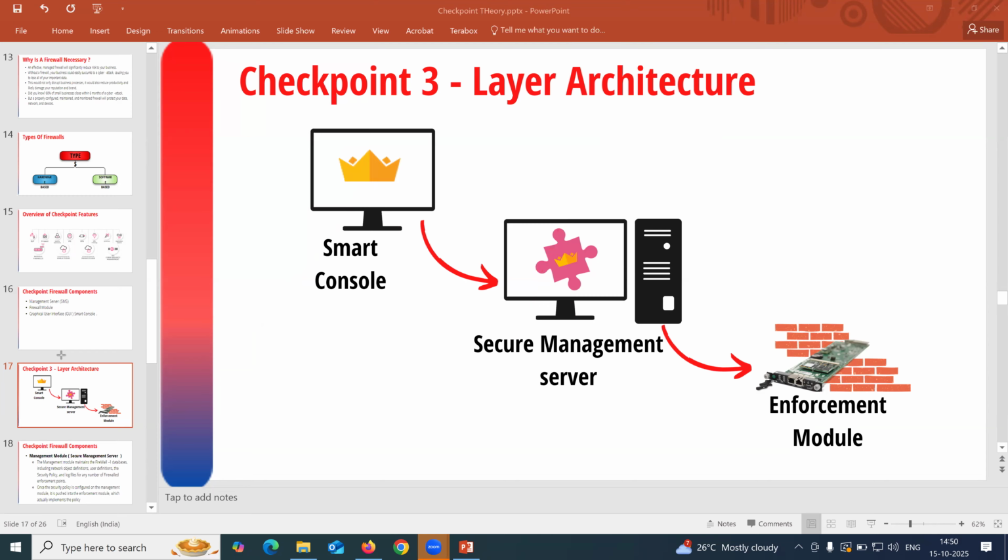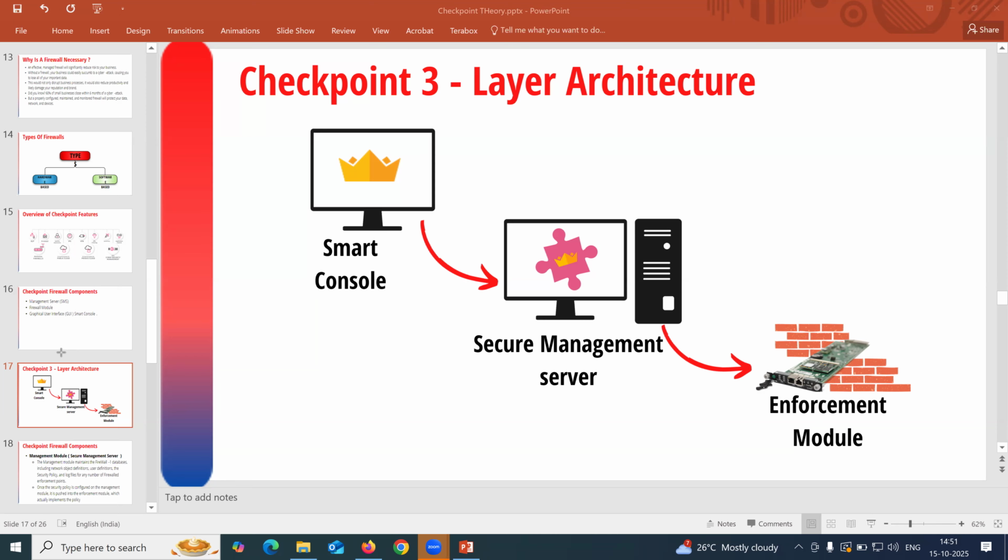But checkpoint firewall, some organization prefers checkpoint firewall, some organization prefers FortiGate, depends on their taste and choice. In a market, everything is running, guys. Everything is running. Worst companies are also running. Right.